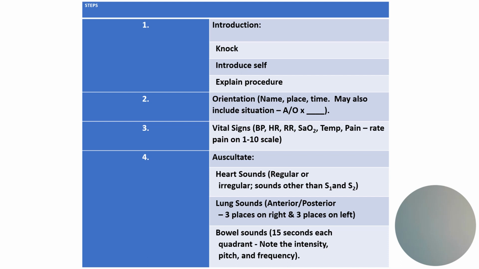Going back to the auscultation, if you hear irregular heart sounds, you need to be counting the heart rate for a full minute. If you hear irregular respiratory sounds, so when you're auscultating the lung sounds, I did not mention that you also need to document whether they're regular or irregular. Then you would also listen for a full minute. So let's review this particular slide.